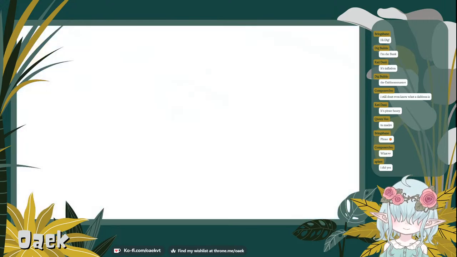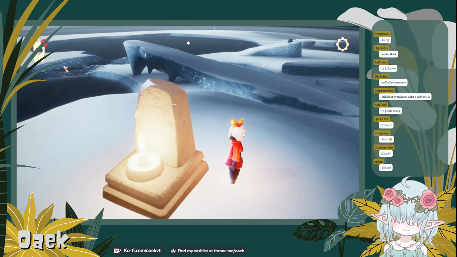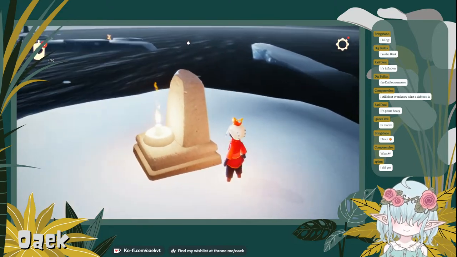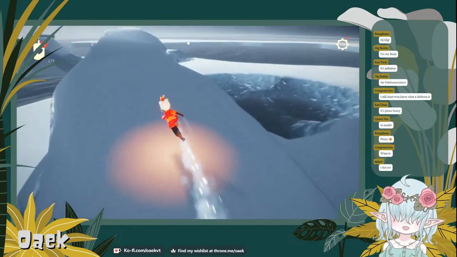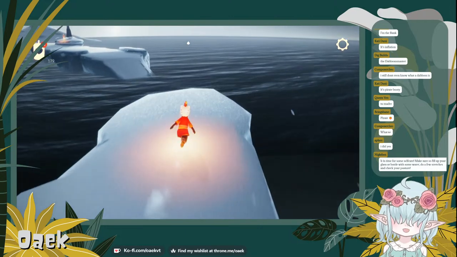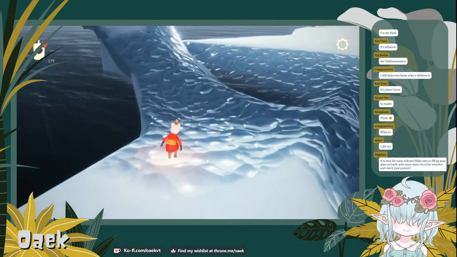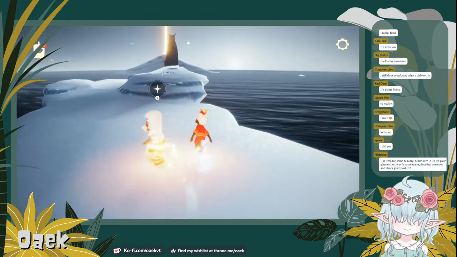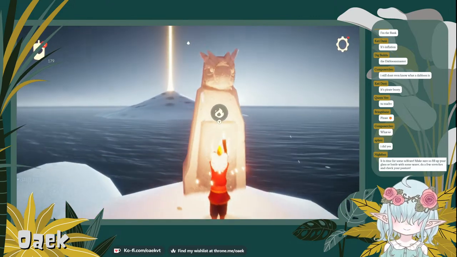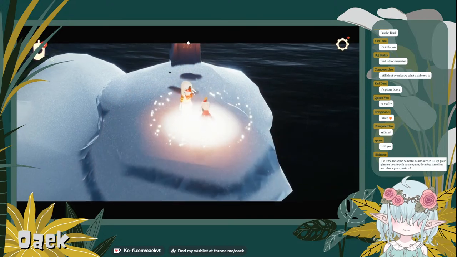No, no, no, no! How did I get stuck there? That was some BS. There you go. So make sure to grab the candle cake that is here. There are two candle cakes here. Let's go! We did that! I don't know if you know where the candle cakes are, but I can show you where they are.